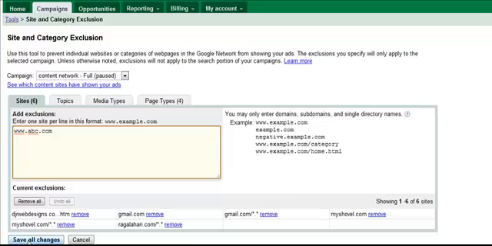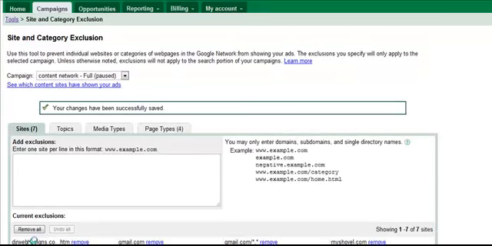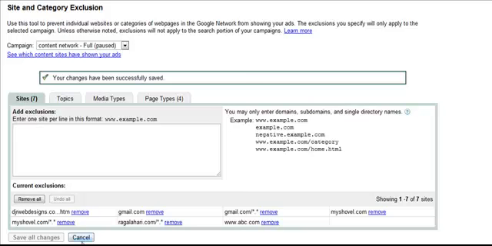And we're going to go ahead and save these changes and exclude the site from the content network, which will prevent my ads from appearing. So as you can see, entering and saving our changes has successfully made our change for us. So we can go down here now and see that abc.com has been added to the list of current exclusions, along with several others that I've added previously that I found were not pulling their weight.